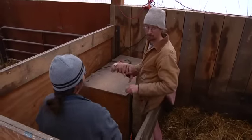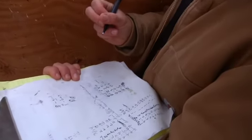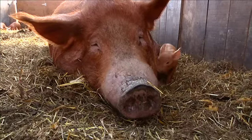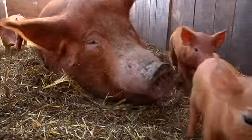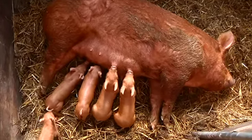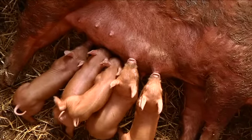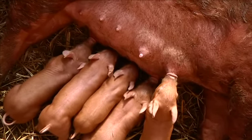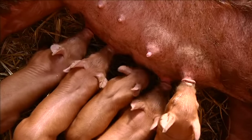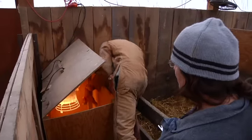Another reason is that as a certified organic grower, I need to be able to track my piglets from birth all the way to pork chop, and that numbering system helps me keep track of them that way. Also, sometimes when litters are all born at the same time and I have a sow with a really large litter, I might need to foster some of her pigs to another litter. I want to know, for breeding purposes, who that pig is before I move it to another sow, because that's not her pig even though she's going to raise it. So it's important for me to individually identify that pig.